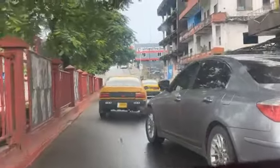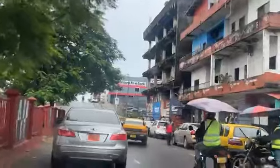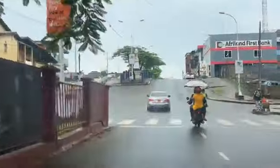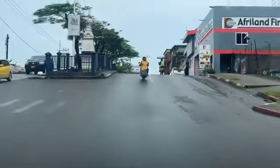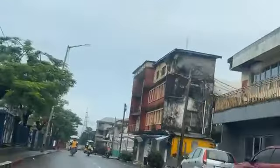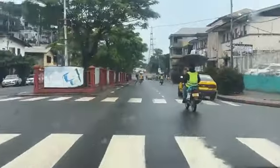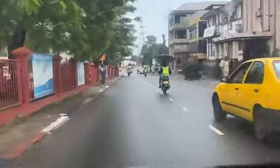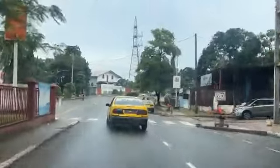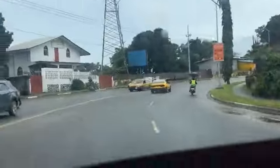Pedestrians are crossing. Kudos to the government of Liberia — the crosswalk is visible. At some point crosswalks were not visible, but at least you can identify where the crosswalk is. We're now moving towards Crown Hill on Broad Street — the famous Broad Street. Most of you who have not been to Liberia for a very long time, those who left in the 80s or 70s — this is how Broad Street looks in 2024. Afriland Bank right there, the YMCA, and we are now on Broad Street. As soon as we bend this curve we'll be on the capital bypass.